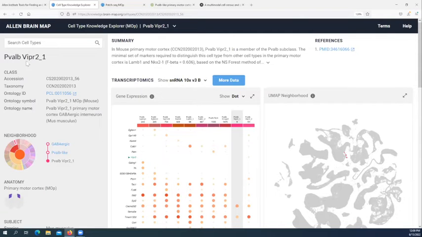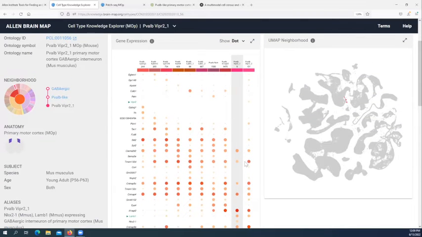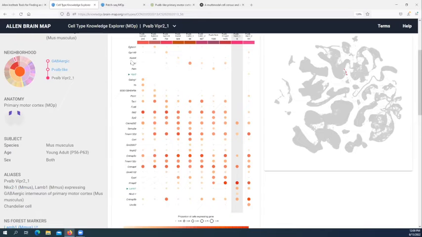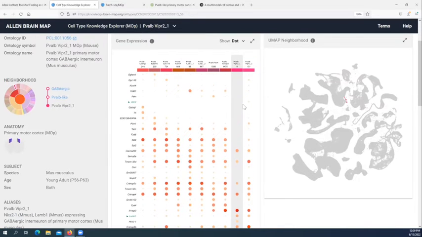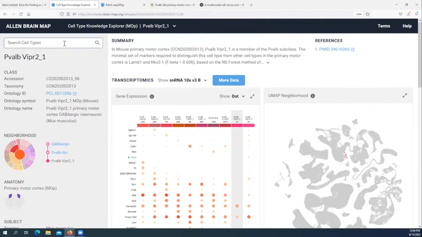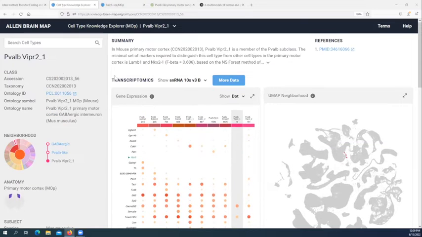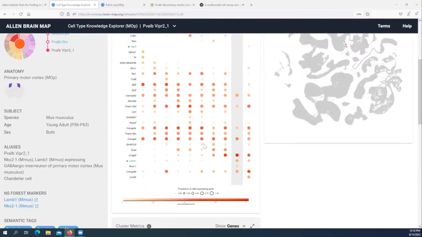So in this taxonomy, our nomenclature here is p-val Viper 2_1, and that's because in this taxonomy, you should be able to see, where is PMAP in here? Oh, here's Viper 2. Huh, this one's, oh, here's Viper 2_2. Did I click the wrong one? I think I meant to click the other one, Viper 2_1. But in any case, you can also go through and explore the gene expression for this one. Okay, I was going to talk next for the next 10 minutes about searching the BICCN data catalog.